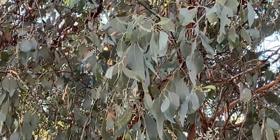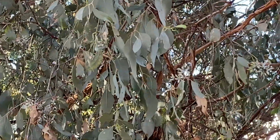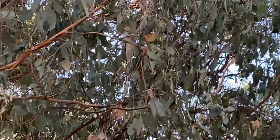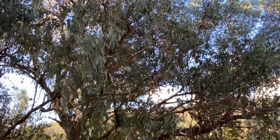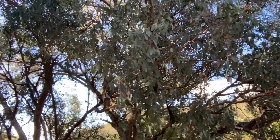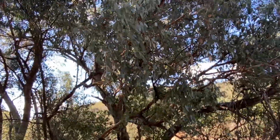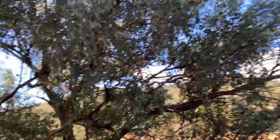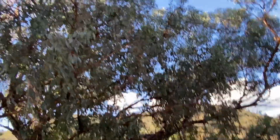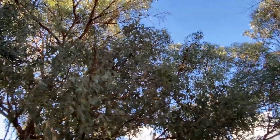I've sort of got leaves to maybe 10 centimetres long or so. And that sort of continues up into the canopy up there. I'm not really seeing any long lanceolate ones, but that can occur in some trees. What I've got to try and find now is the fruits, because they're quite distinctive as well and on the large side for a lot of boxes. So I'm going to try and find some fruit. Let's see what I can get.